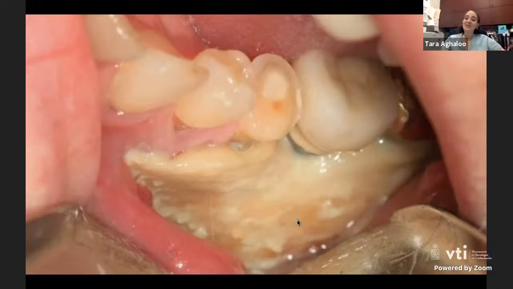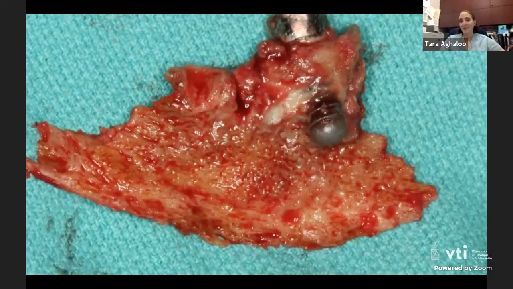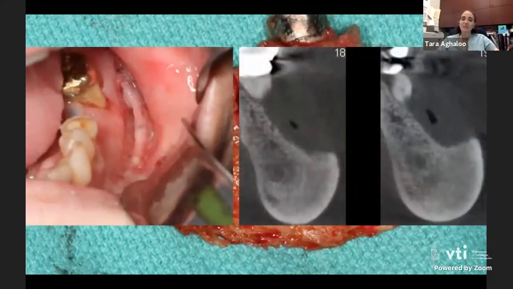And when she began doing that, then it actually got much cleaner, and it led to this sequestering and coming out. And you can see this is the whole piece that came out with the implant, because it was intimately associated with that implant. But then what does it look like underneath? And this is actually really impressive. You can see that there was new mucosa that had healed and formed underneath that sequestrum of bone as it kicked it out and exposed it.